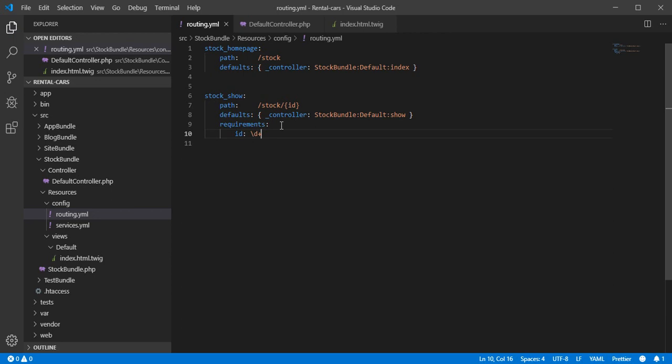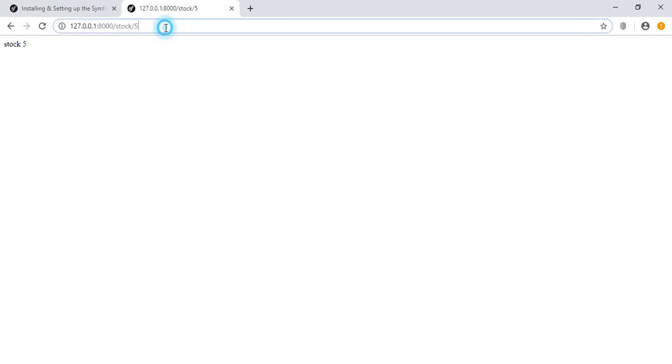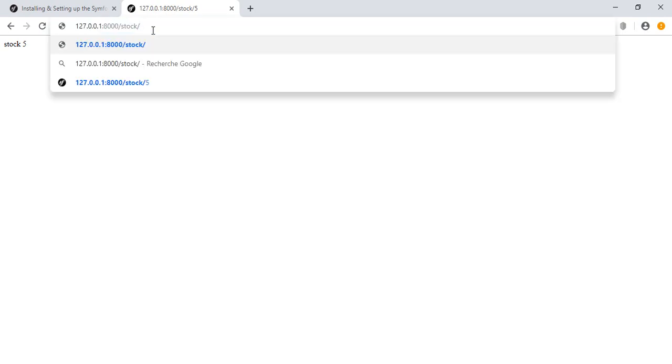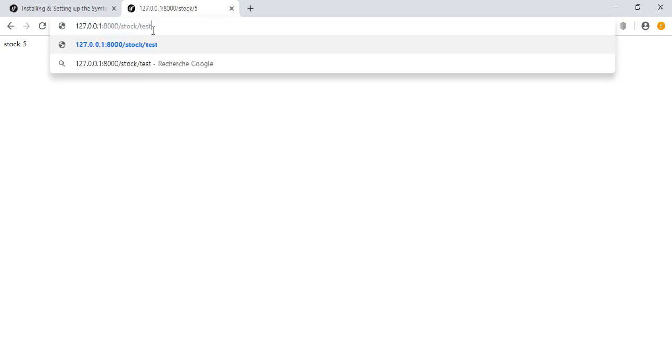Let's save it and test that. Here stock, enter. It must be correct. If I put, for example, a text, test, we should have an error here.